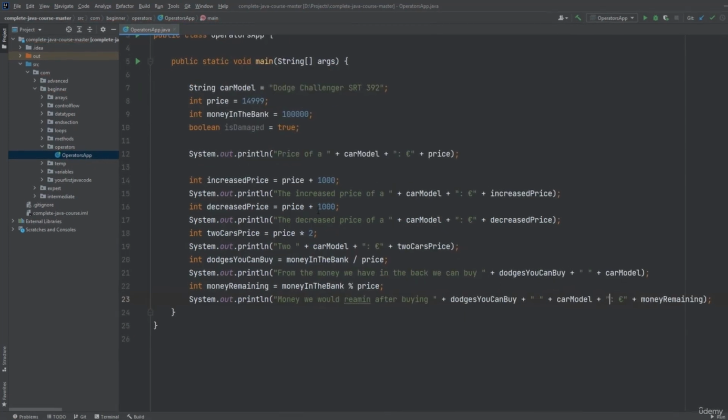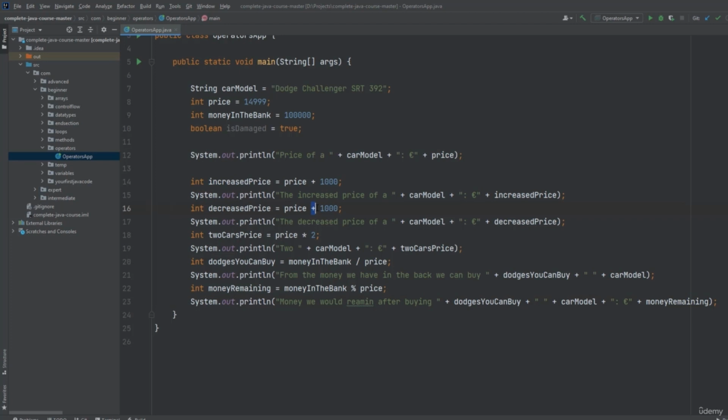Okay, and before we run it, I realized that I didn't change this plus sign to minus.